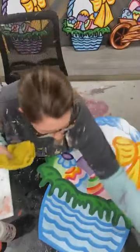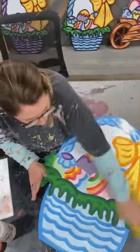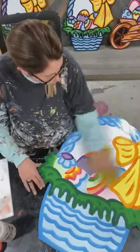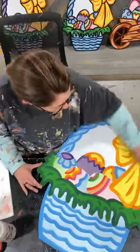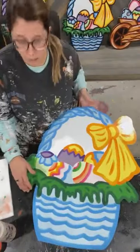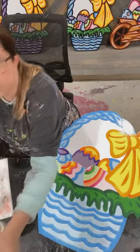So let me Windex this, because again, this has been sitting for probably a week. Even if I painted this morning, I would still need to Windex it again. That might also be because I'm in a workshop and there's a lot of dust and sawdust in here. Those of you that get to paint indoors might not see as many impurities, but for me, I see it constantly. So there is your dry version. At this point, all I'm going to do is grab a script liner and we will start outlining.